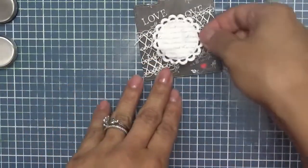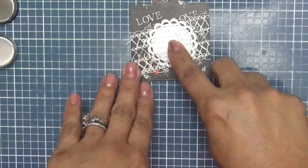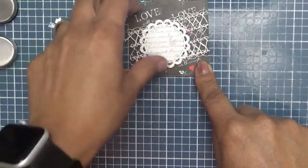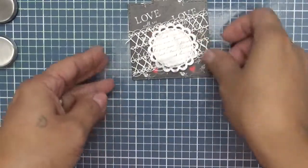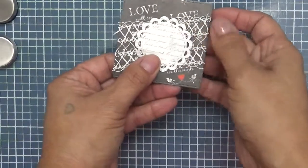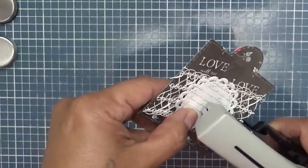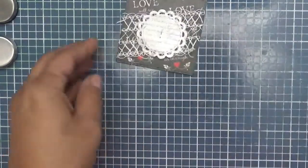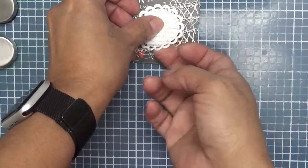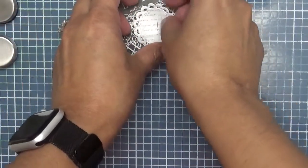Then we are going to go ahead and adhere the little doily like so. Let me think if I want to staple this on — you know what, let's just go ahead and staple it on, only because of the trim. I'm not sure how well the adhesive would work. So we are just going to staple it on, why not? Nobody is going to know — well, obviously you guys will know because I just did it, but you know what I mean. I'm just going to kind of do some lifting here.